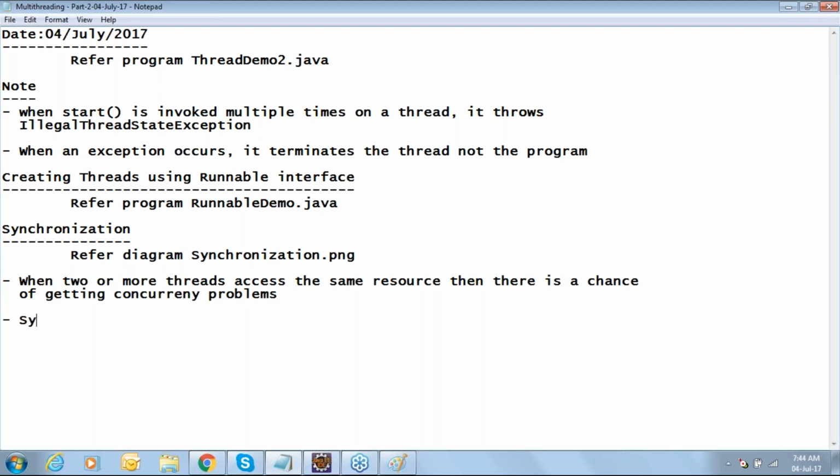Okay. Synchronization in Java is used to avoid concurrency problems. Synchronization in Java is used to avoid what? Concurrency problems.